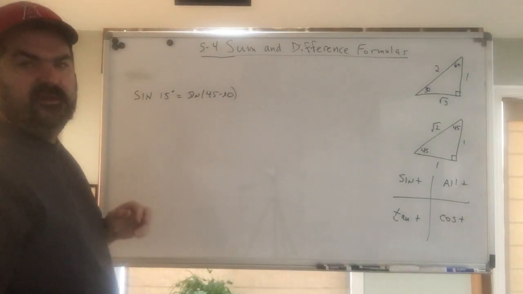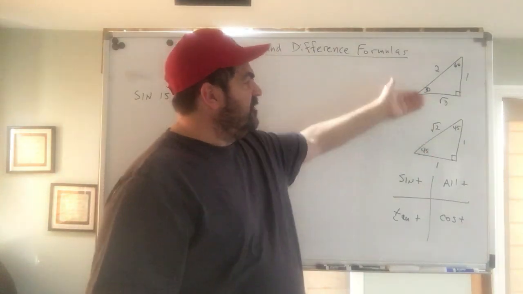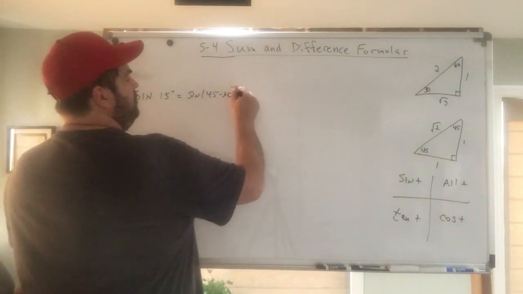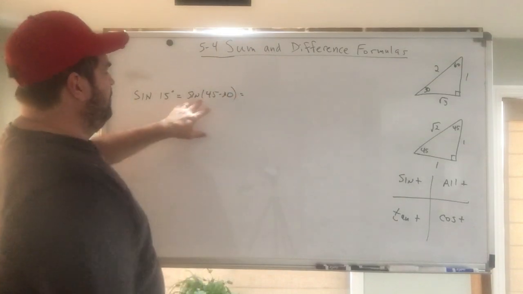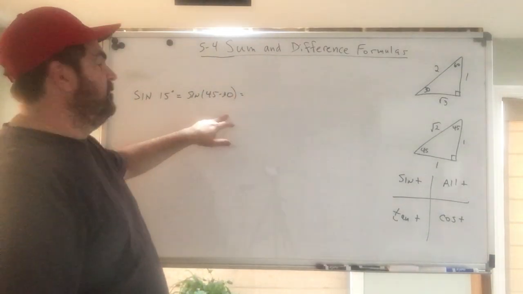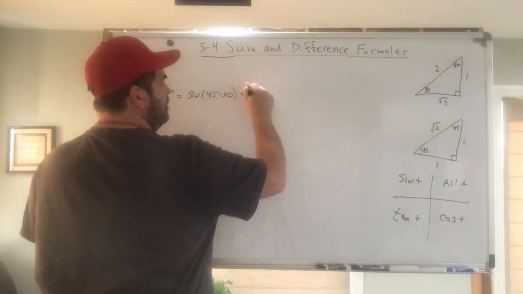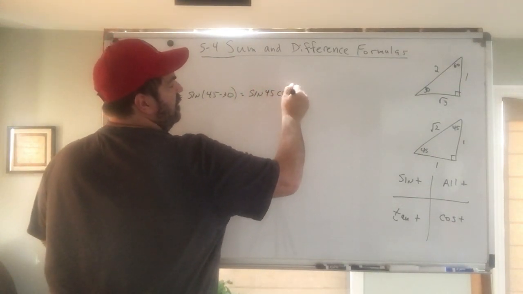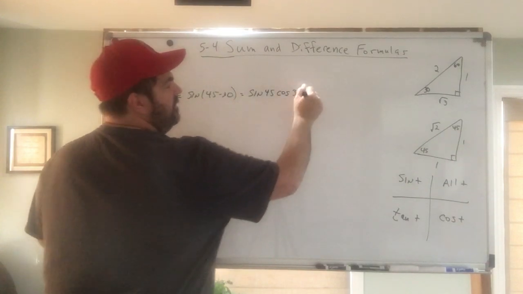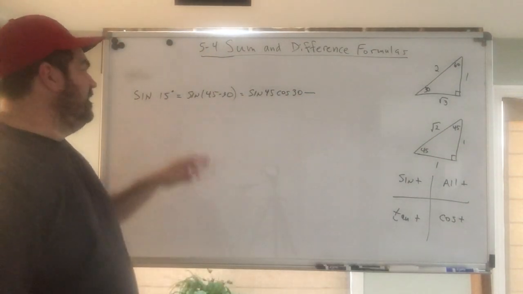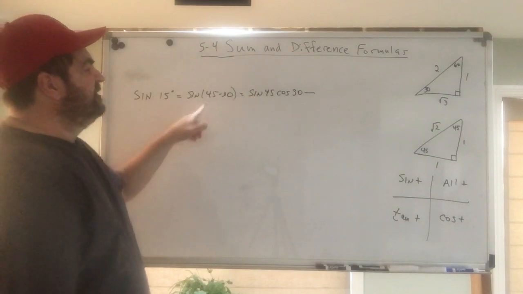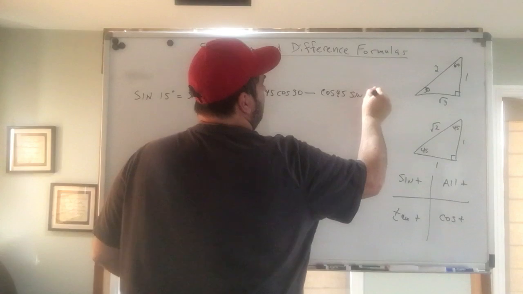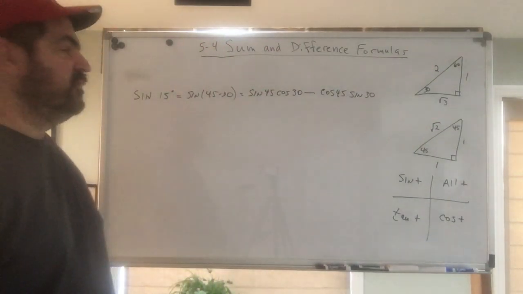45 minus 30. Because I know 45, it's on this triangle, and 30 is on this triangle. So now sine of 45 minus 30, if you remember the formula, this is sine of alpha minus beta. The formula, and you could look it up, is sine of alpha, the first guy, cosine of beta, and it stayed the same sign. So minus, and then it's going to be cosine of alpha, sine of beta. So they kind of switch roles.